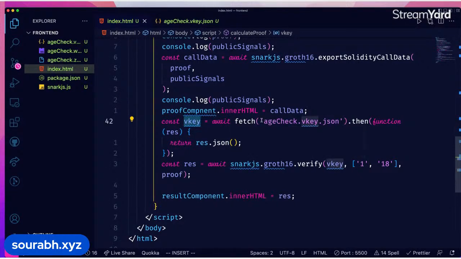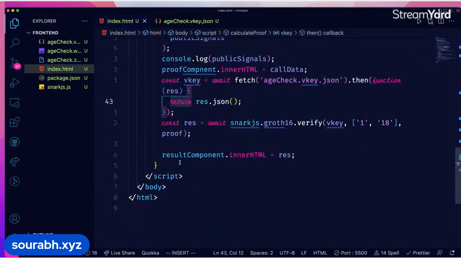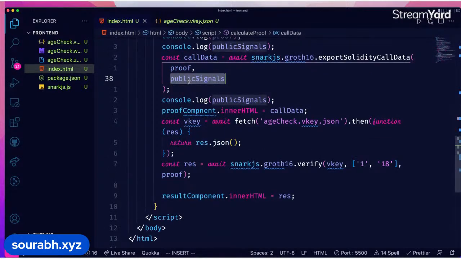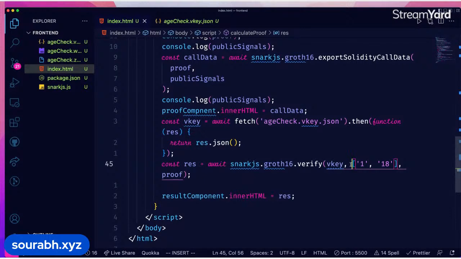Then the verification key we are fetching, fine, and this is the JavaScript part, we need not bother. Then groth16.verify, we are calling that verify function here, passing in this verification key and these public signals, right? Here I'm not using those public signals, I have my own public signals. What are these public signals? Actually, when we will log the call data, let me first log the call data also, then it will become clear.